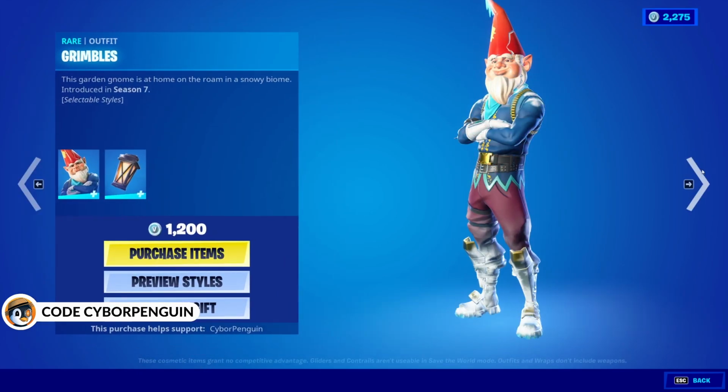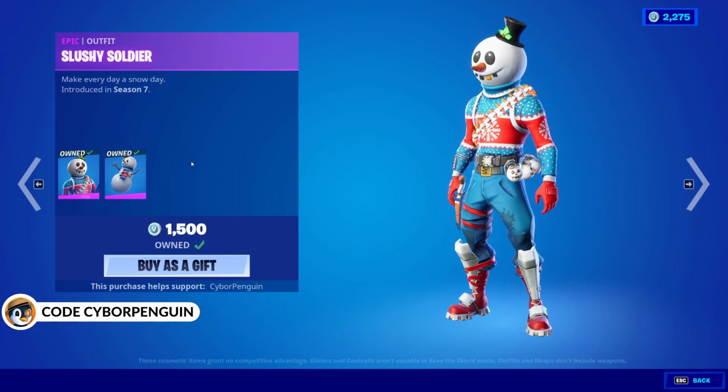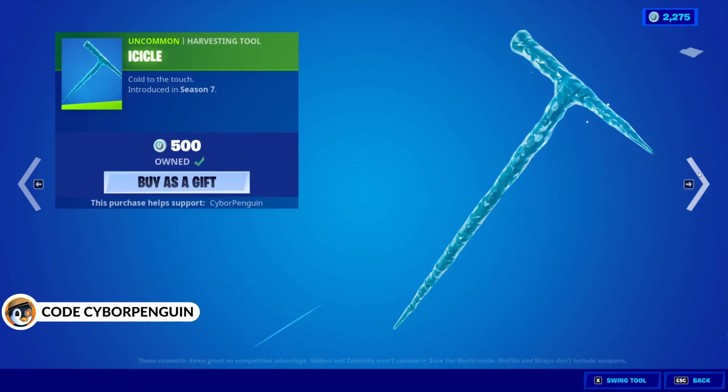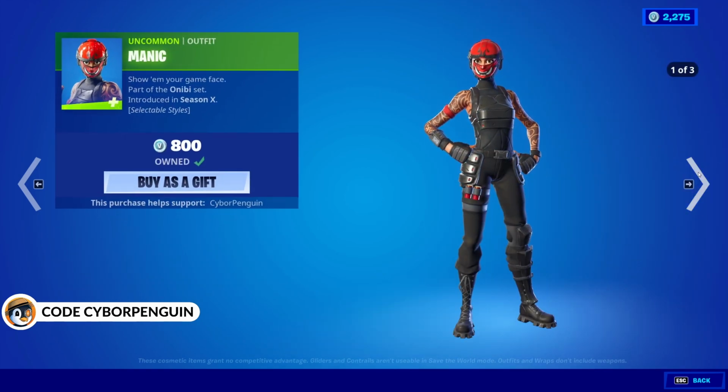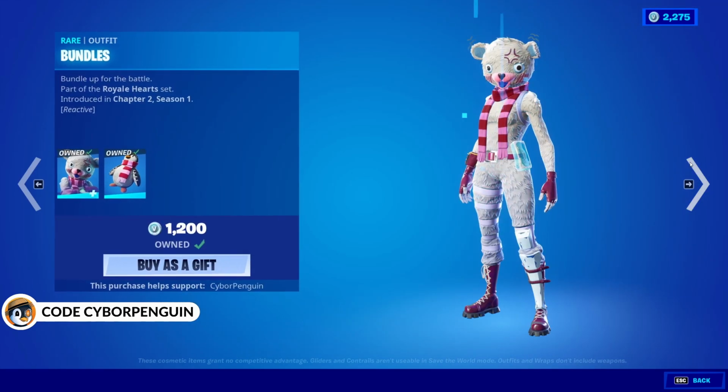Red Eyes style. And then we got the Cold Snap. The Slushy Soldier with the Slushy Junior back bling, Icicle. And next we got Manic with the 3 edit styles, as always. Let's go ahead and cycle through all of those. Scarlet Psy, and then the Scarlet Psy back bling.